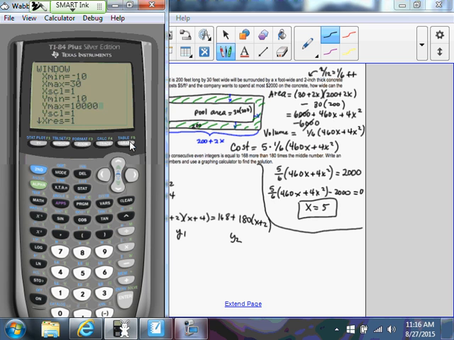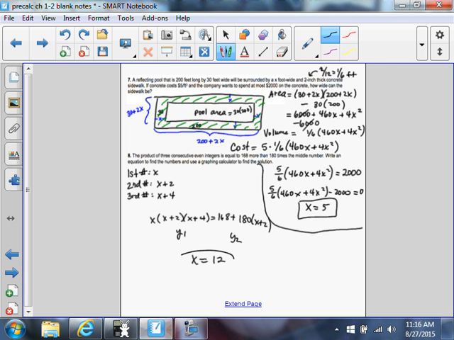All right, and now when we hit graph, it doesn't even intersect the 30,000. When we hit that though, do you see it? There we are. Now we're going to find the intersection point. So we're going to do second trace, intersect. First curve, second curve, guess. And it says x equals 12. In this case, I think it would have been easier if we didn't use the calculator because it took so long to use the window, but the answer should be x equals 12.